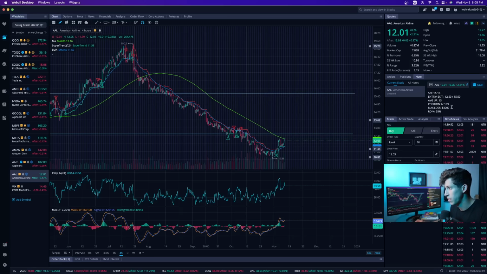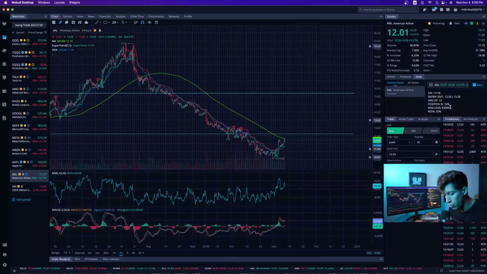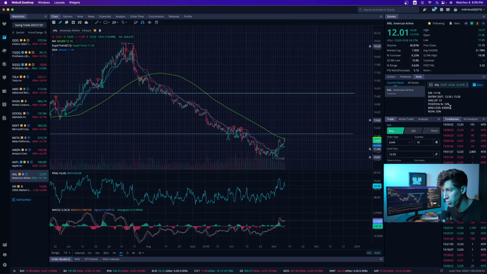And then we have to talk about risk management, right? Your max loss is something that you have to be comfortable with. Ignore my dollar value or how it correlates to my percent. It has nothing to do with you, right? It's what you're able to tolerate. And I put 3K just as a max worst case scenario. And that's most likely only if I'm fully invested in a trade and then it just begins to go south.